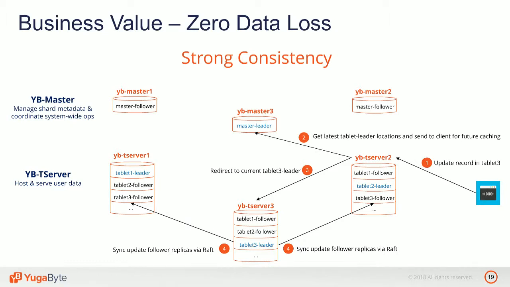Now, if this client is trying to update tablet 2 and he sees that this node is down because it's no longer reachable, then the system automatically again will redirect it to the place where the tablet 2 leader is. And now it can ensure the same write path that we talked about, and ensure that a majority commit is made, and then finally the client's request is acknowledged back. This kind of a system and the zero data loss and zero downtime sort of go hand in hand together. When we do the hard work on the write path to ensure that enough copies are updated, we can absolutely ensure that your system functions with zero downtime, because losses are expected and the system will self-heal.